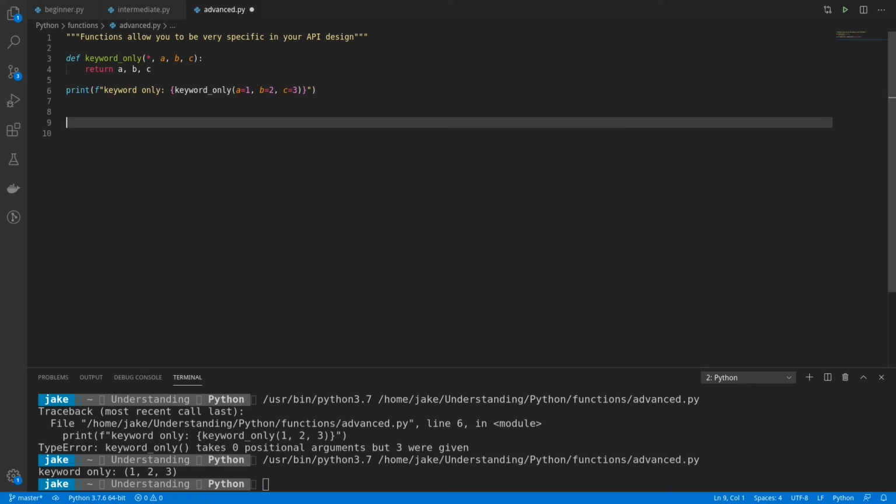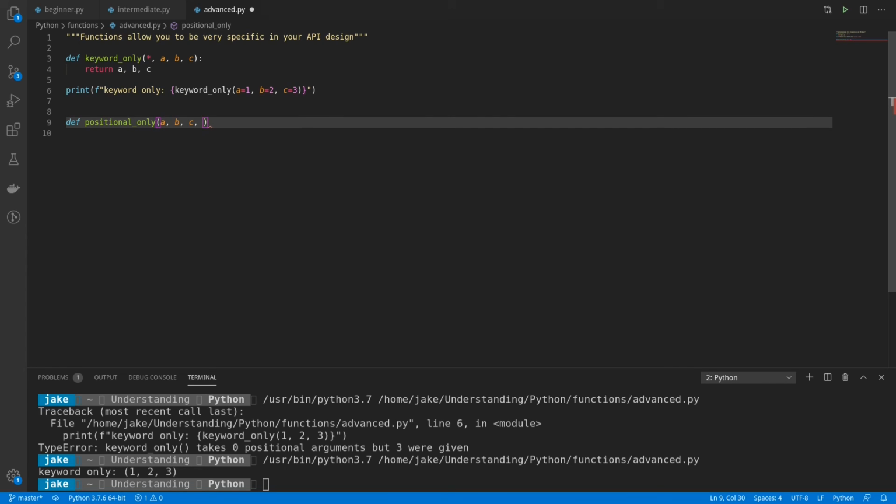Now similar to keyword only, one thing that was introduced in Python 3.8 is the ability to specify positional only arguments. So we'll call this one positional only. And here, we're of course going to do A, B, and C again.